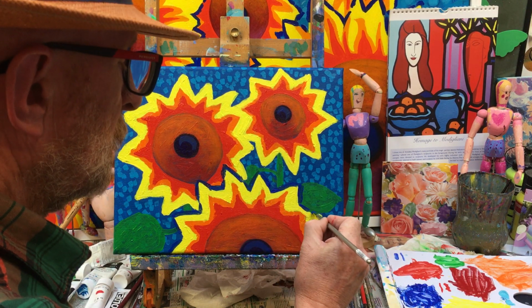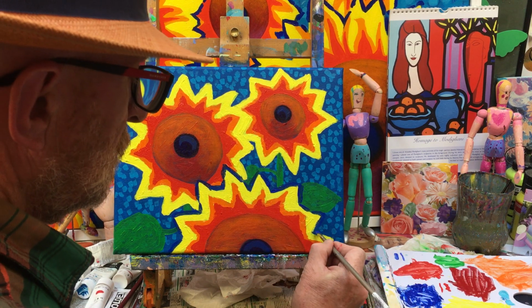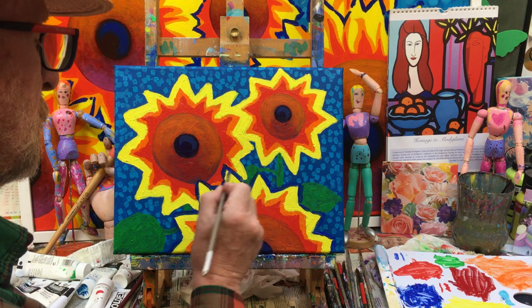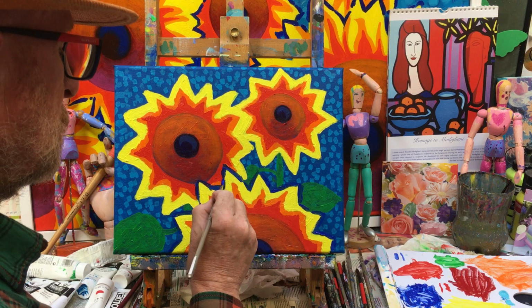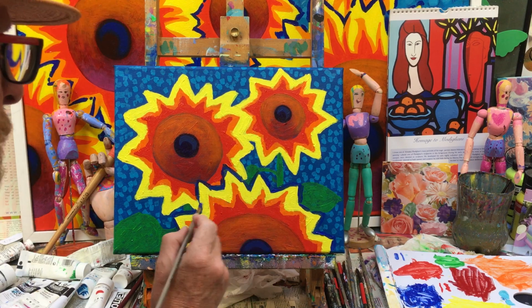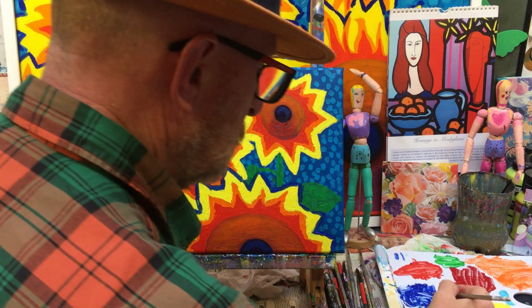Another little gap there, maybe. Another one coming up there, light down like that. Another bit of a gap and something going off like that. Okay, now this is becoming transparent up there because of the other colours underneath it. But don't worry, you can go back to it. We might continue that line down there just to separate it.